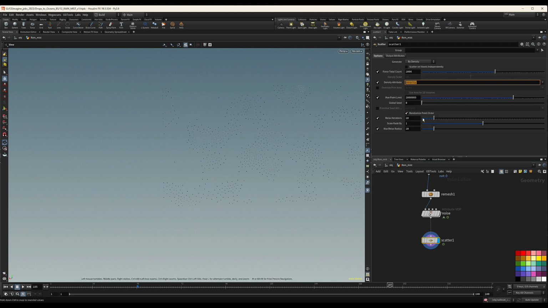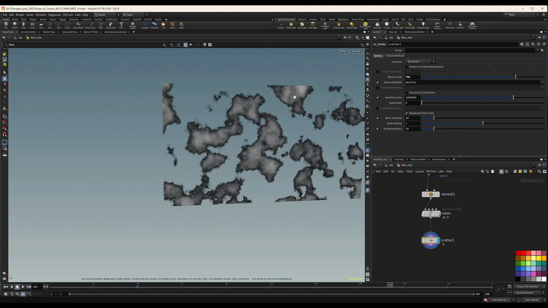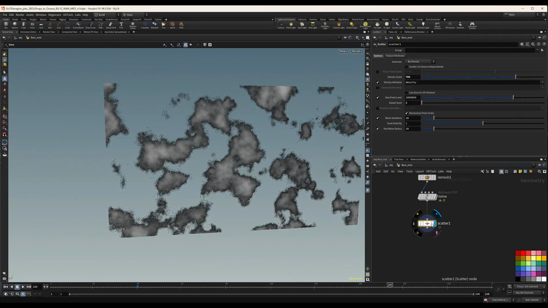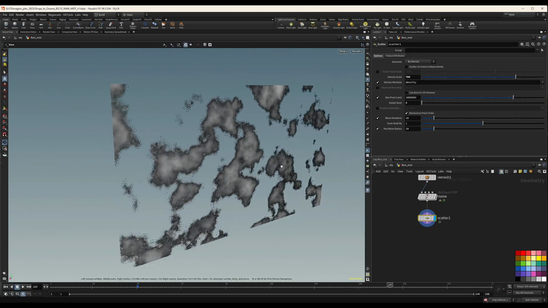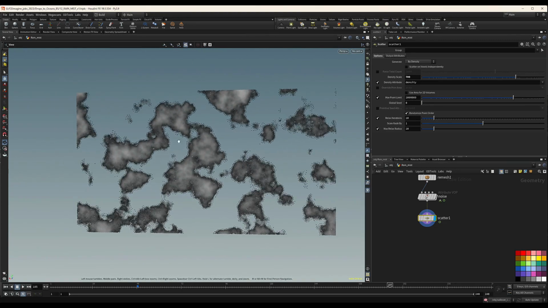And we can relax. Yeah, we can keep it like that. But I want to have a density scale for that, because when the particle changes, the scale of the amount of points is the same. So like that, we have 118,000 points. It's good. See, so this is the range.